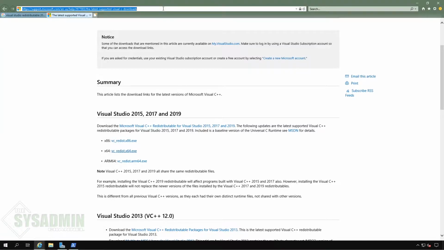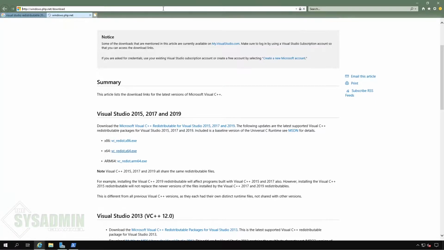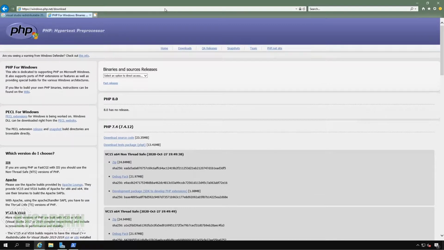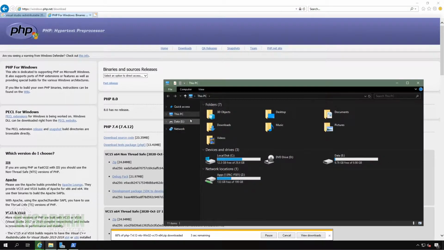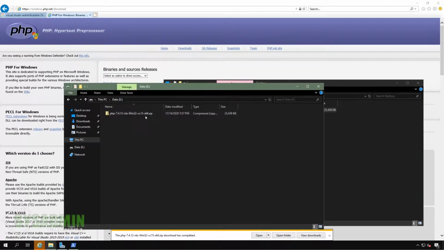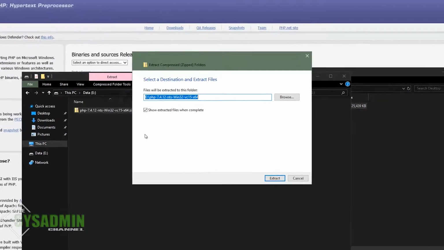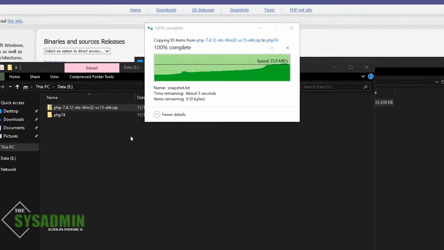All right, next up on the list, we're going to install the PHP binaries from the PHP website. So we'll go ahead and navigate to windows.php.net/download. And we're specifically looking for the VC15 x64 non-thread safe version, so we'll go ahead and copy that. And meanwhile, while that's downloading, we'll go ahead and open up the desktop to copy it over to our E drive. Our E drive is where we're going to host everything, all of our PHP files, so we'll want to make sure that when we extract it, we extract it to PHP 7.4. All right, this should take only a couple of seconds.